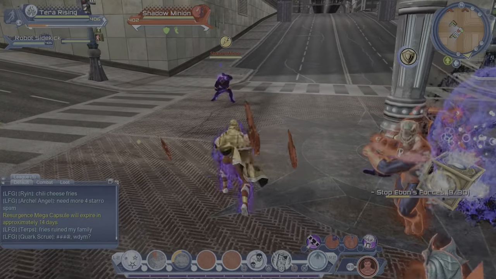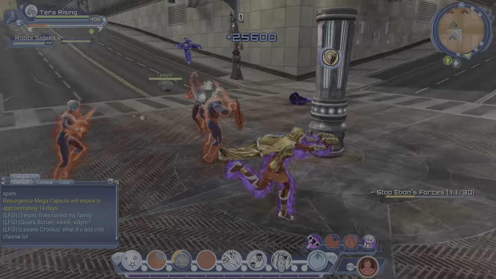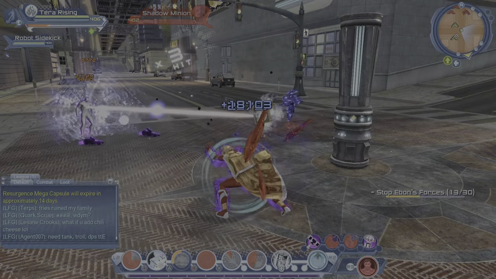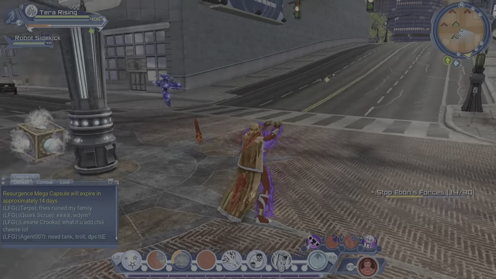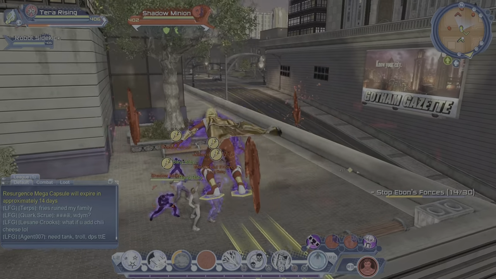Anybody else? Anybody else? Come on. Come on now. Anything else? Ooh, there's a bunch there. Come on. Get him. Is that it? Okay, looks like it. Get over here.